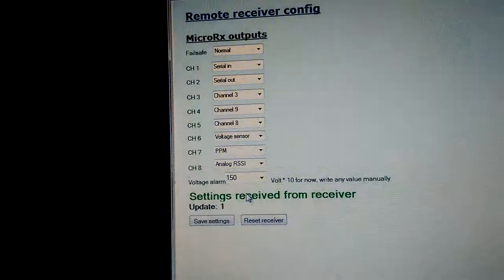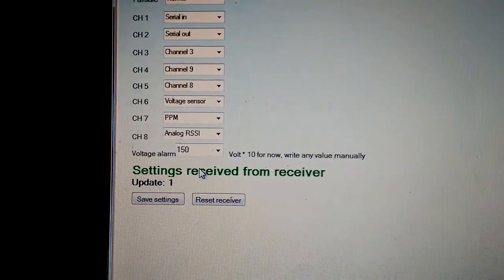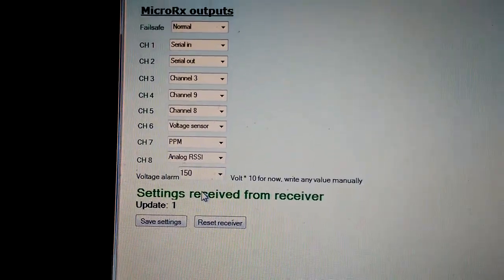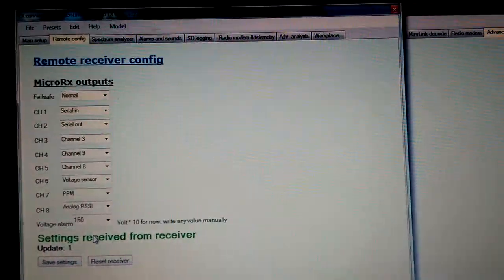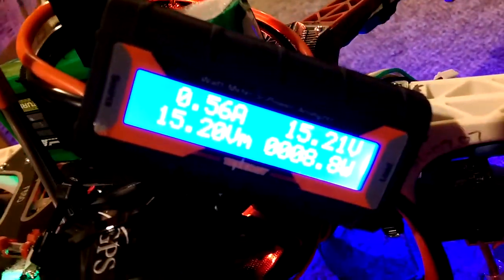Now, I've set the voltage here to 15 volts. So that thing should be going off, right? But it's not. Okay, no big deal. I'll swing over here. I got a battery sitting on here that's running at 15.2.